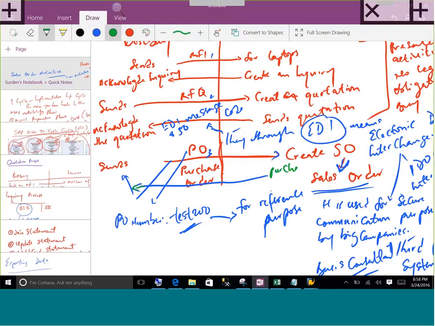A purchase order acknowledgement to Best Buy. So they're going to acknowledge it. The purchase order acknowledgement will definitely carry the SO number.